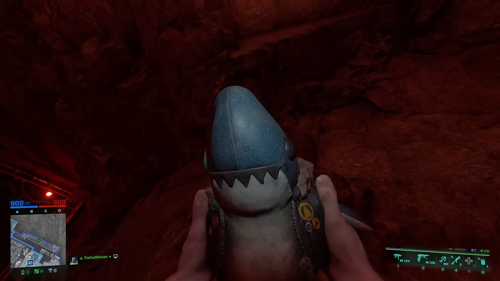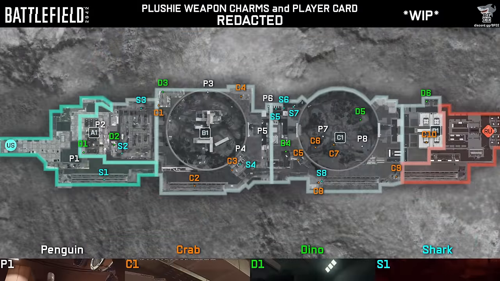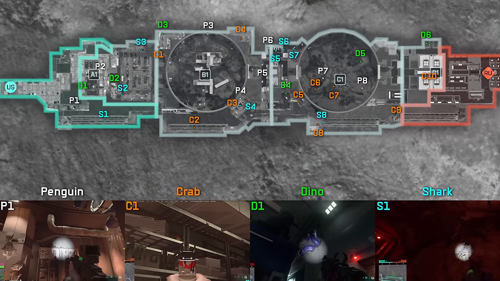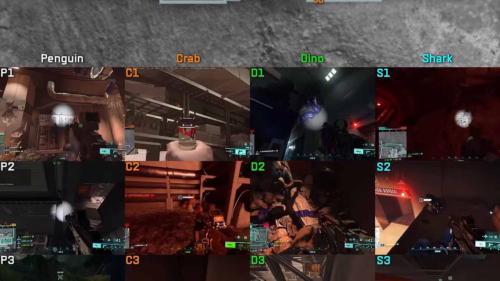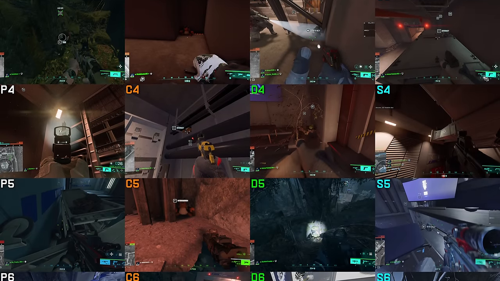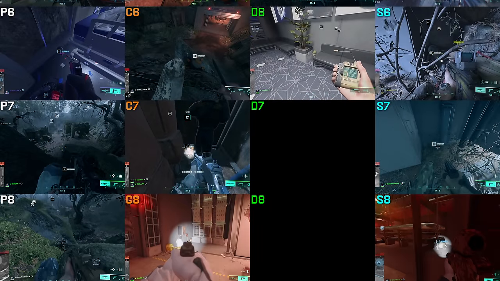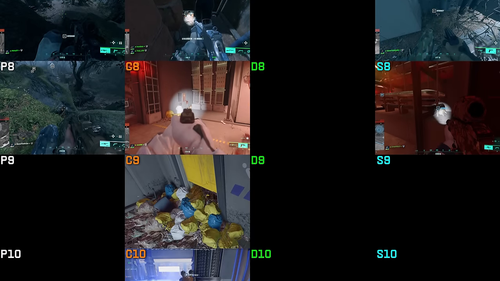When you found all of them, you will also unlock a new player card called Good Company that showcases the complete plushie squad. Now, to find the plushies, there are 10 possible spots for each of them, but the community hasn't found all of these locations yet. There are still a few missing, but nevertheless, I want to lead you through the ones that have been found already, so it might be easier for you to find them on your own hunt.